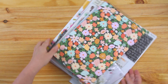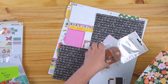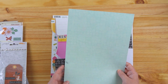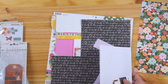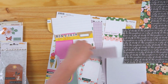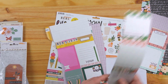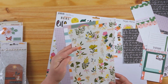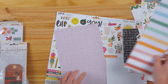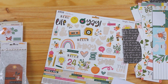So first of all, we've got the papers. Let me get everything else out of the way. So out of the papers, I've got this gorgeous floral pattern paper with the teal blue grid on the background. I've got some paper scraps, which it looks like all of these are paper scraps now. So we've got that one there. We've got some little bits of purple, some of the cutter parts, like so. This cutter part here, which I chose to fussy cut the leaves, that beautiful stripe pattern paper, some more of that beautiful purple cut apart, and I think that might be it in terms of scraps.